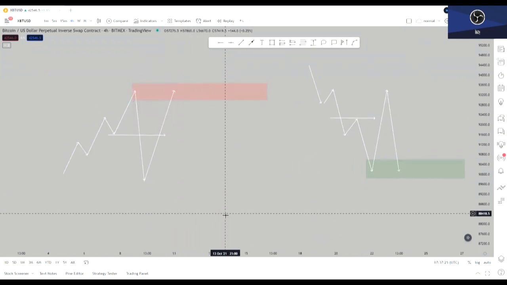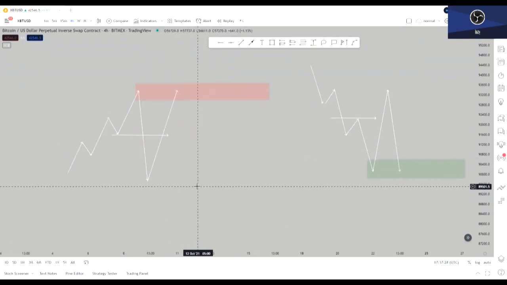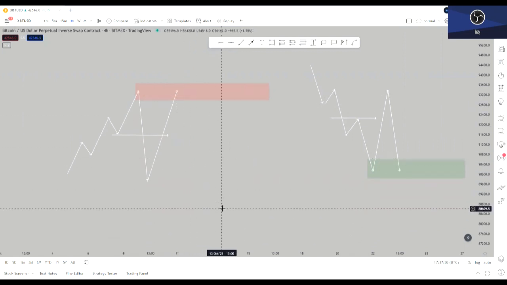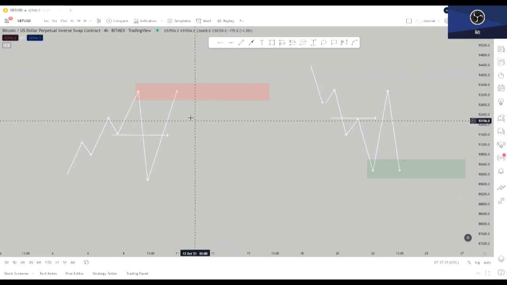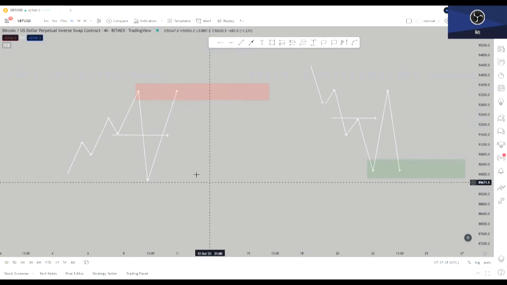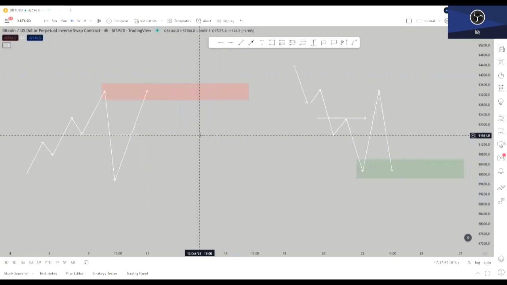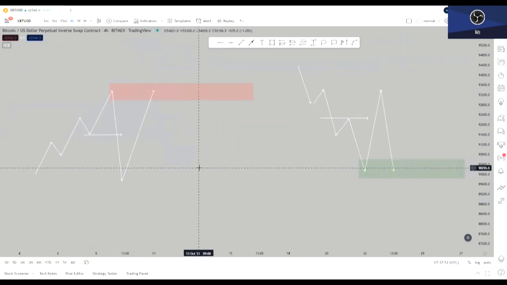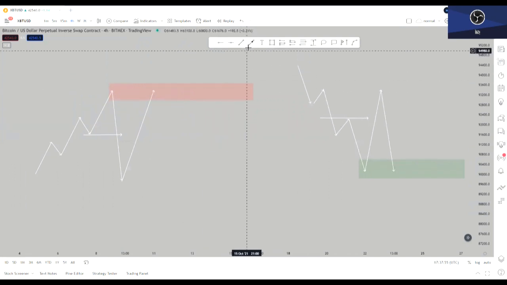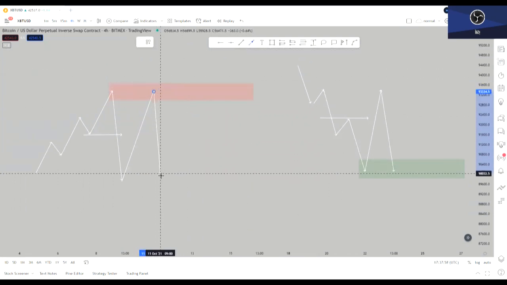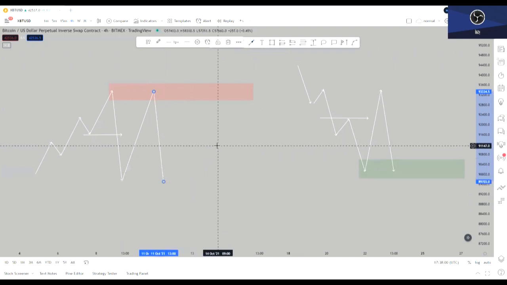If price is forming a new impulsive move to the up or downside, it can form supply and demand levels along the way. If it forms supply and demand levels along the way, we can use these levels to take some continuation trades. What do I mean by continuation trades? I will show that here. Let's talk about the sell scenario first. Imagine we have a trade running, it goes to take profit, and it was validated initially from this point.